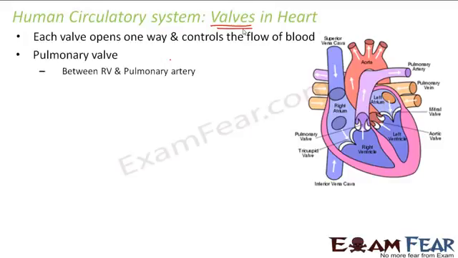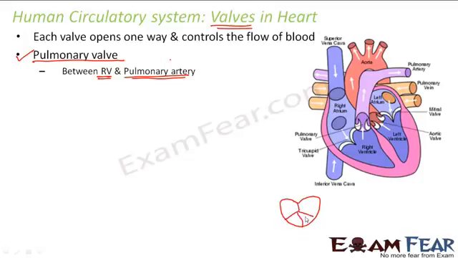So what are the 4 valves which are present? The first one is pulmonary valve. The name pulmonary valve came from the pulmonary artery. So it is present between the right ventricle and the pulmonary artery. So here if you see, this is the right ventricle, right? And where is the pulmonary artery? This is the pulmonary artery. So do you remember the structure which I explained? Let us try to understand this with the same structure. That will help you to understand it in a better way. Let us suppose this is the heart.